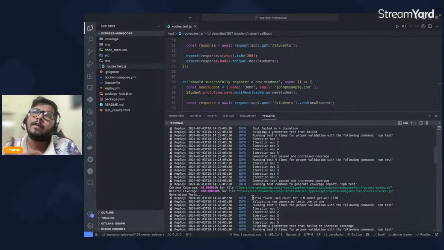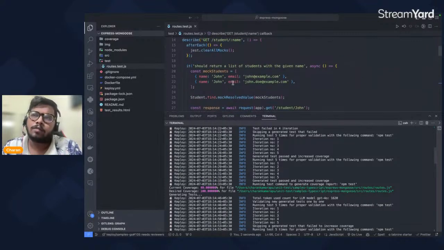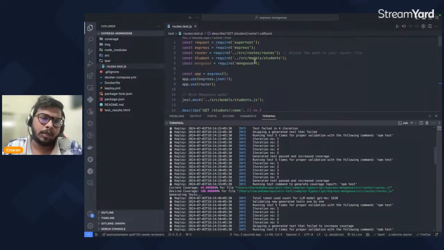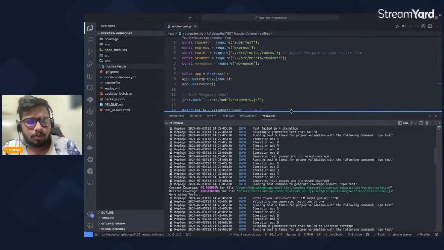So even getting it from zero is a bit different, because if you have nothing in your test case file, it will be very hard for the AI to predict what mocking you are going to use, what libraries you are going to use. So it will be good if you have at least one or two unit tests in your unit test case file, so that the LLM can pick it from there. So that is how this unit test piece is going to work.